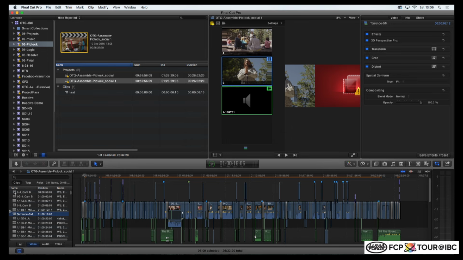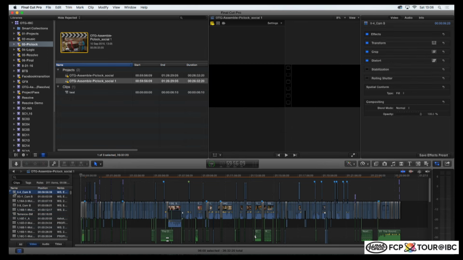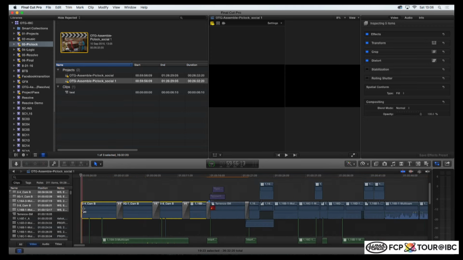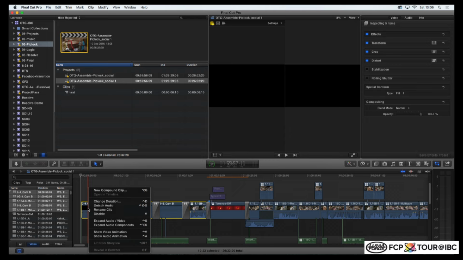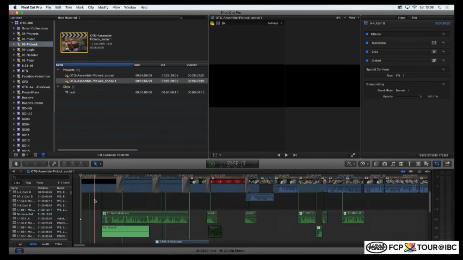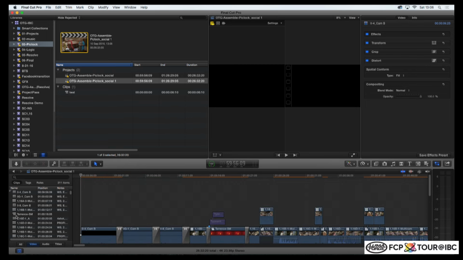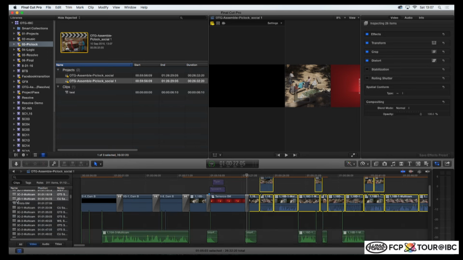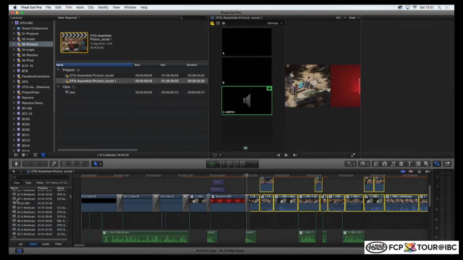And when you decide that you want to shift select all of this, go Command 2, and then you're going to want to remember what your detach audio keyboard shortcut is, which is Control Shift S, and then you're going to see all of your audio detached there, and you're going to go down to the next compound clip, Control Shift S.